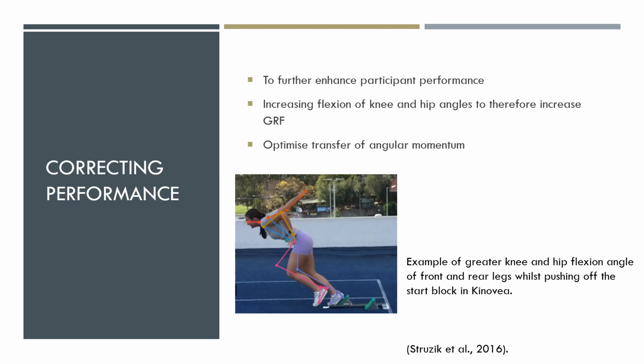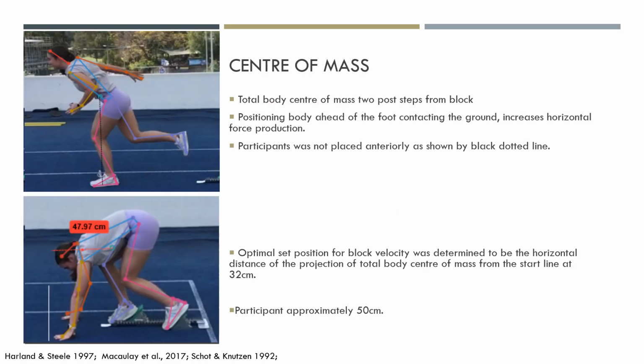A second recommendation can be to ensure that the participant optimizes the transfer of angular momentum achieved by focusing on the body position during the sprint start. By implementing these recommendations, the participant can improve efficient transfer of angular momentum, increasing the horizontal velocity and maximum force production. I also found the center of mass to be a crucial biomechanical parameter that plays a pivotal role in understanding the body position and segment movements during various activities.